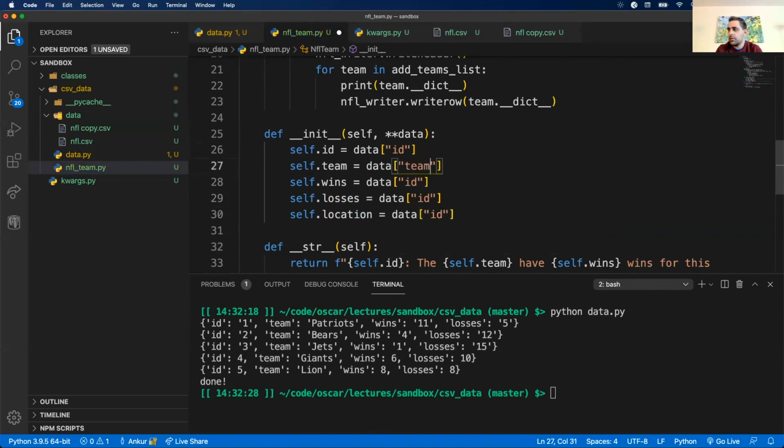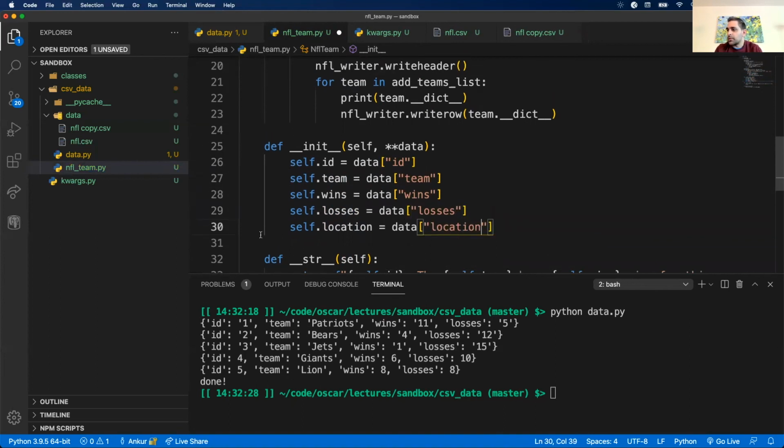This is team, wins, losses, and unfortunately, I don't have a location in my data, so let me comment that out. But now I changed my input to expect kwargs, so I have to pass it kwargs here.